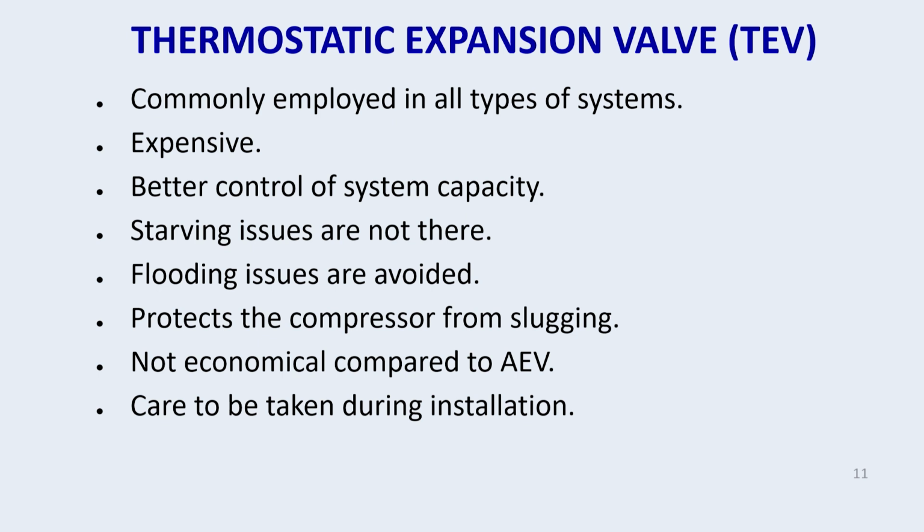Better control of system capacity. Starving issues are not there. Slugging issues in the compressor are not there. It protects the compressor from slugging. Flooding issues are not there, as there is no overflow of liquid refrigerant from the evaporator to the compressor. It is not economical compared to the automatic expansion valve, because it is expensive. Care has to be taken during installation.